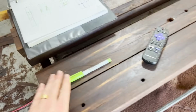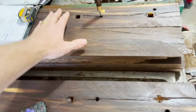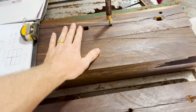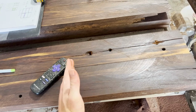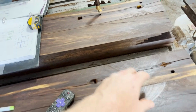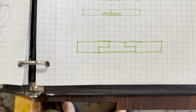Now, these legs unfortunately are about an inch short of what I need. I'm going to extend these four by using these two. So I'm going to split these in half, and then essentially with each of these halves add it to one of the braces. And essentially my joinery is going to look like this.